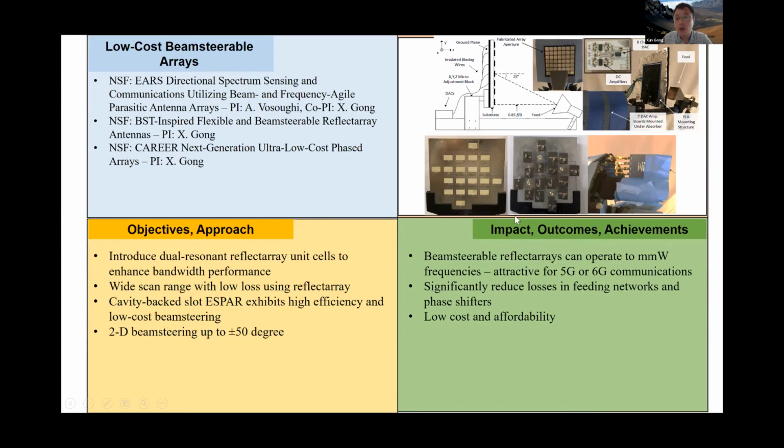The other approach is using an S-bar approach so that we can put in small tunable devices. We use their tuning elements, but we also utilize the parasitic coupling between the antenna elements to achieve the beam steering, which can significantly reduce the number of phase shifters, which are quite expensive and lossy. So we believe this can be used for many different applications, such as again 5G and 6G, and also in many other upcoming applications, for example sensing networks, due to the low cost, affordability, and relatively easy design approach.